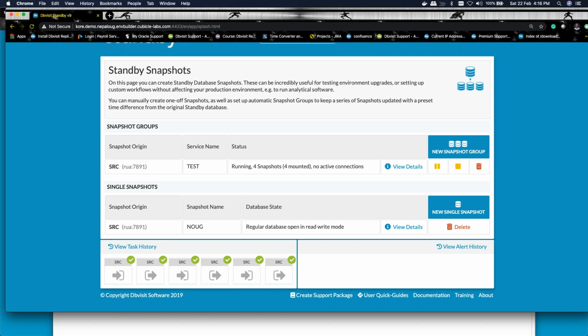By using a single snapshot at a particular point in time, the creation time hardly takes a couple of minutes, and then you have a database in which you could run all the reports you want. You can even keep it for a day, and then you can run all the reports for this particular point in time, making sure that you don't impact any of your primary or standby database. So this is a huge advantage for people who have ETL processes running or any workflow processes running.